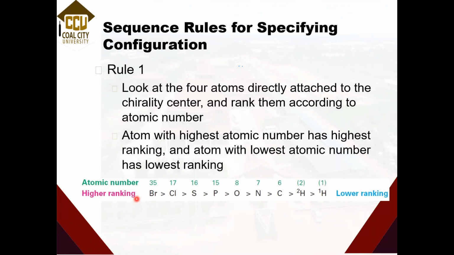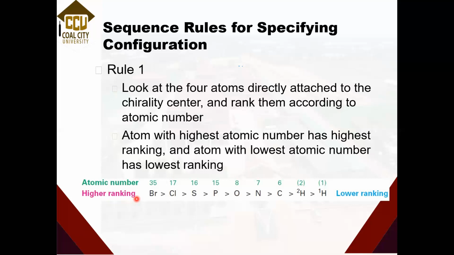So your understanding of atomic number will have to play out here, but not necessarily. Sometimes you might not even know the exact atomic number of the atom attached. For instance, if I attach iodine, you might not know the atomic number of iodine, but you should be able to know that iodine will have a higher atomic number than chlorine, because both of them belong to the halogen group, that is group 7, and chlorine comes before iodine. Iodine is below bromine. So because of this, you can easily tell that iodine will have a higher atomic number.